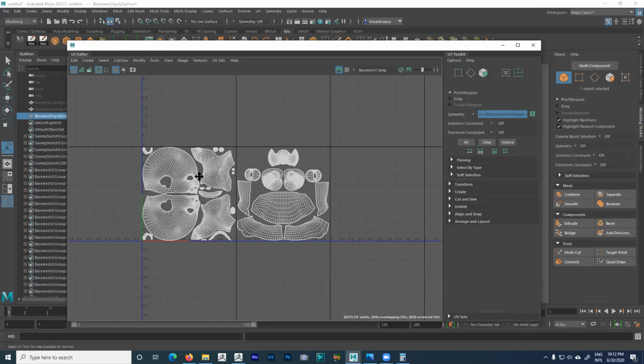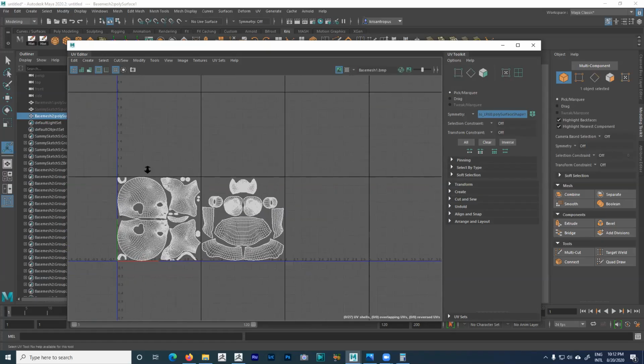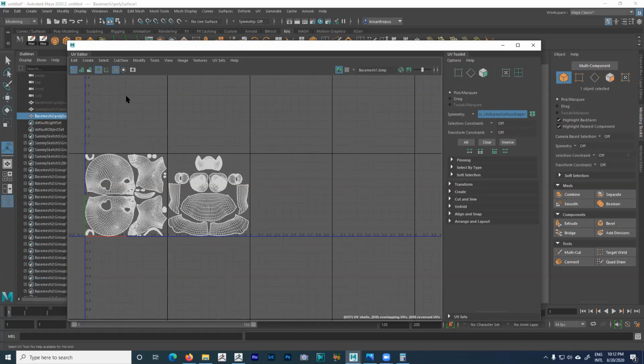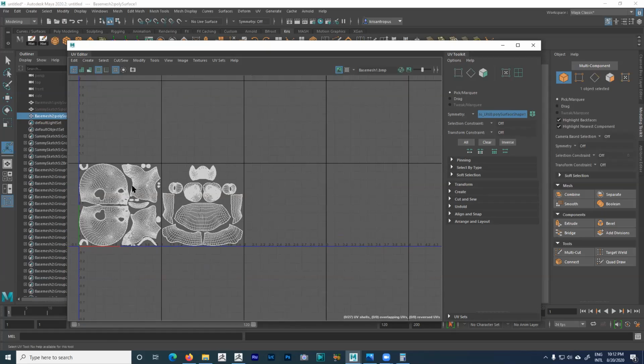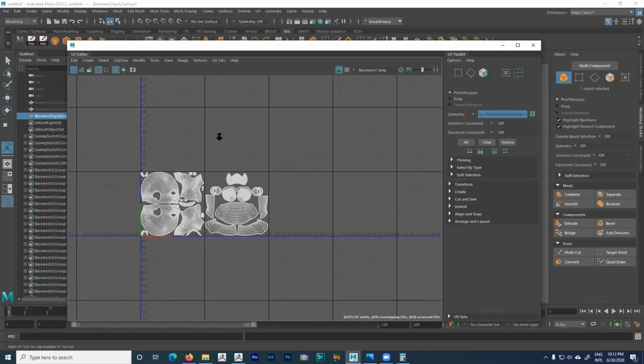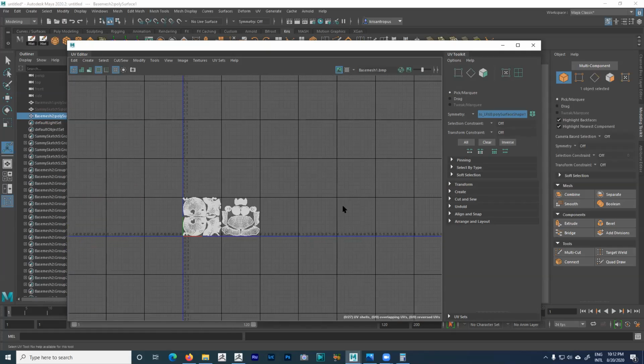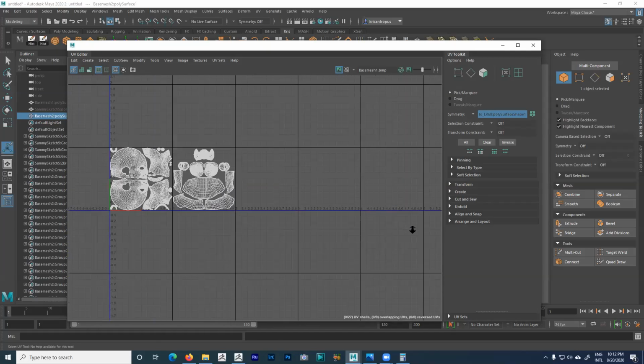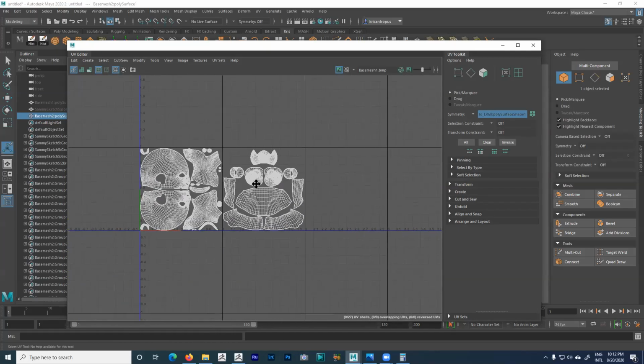But let's say if you're an old school gamer, you're probably going to use just 1 or 2 UDIMs here, one for the body, the other one for the clothes and stuff. In our case, we are free to use as many as we want, right? So I have all those squares in here, and each one of them is a UDIM.